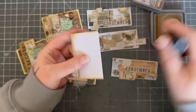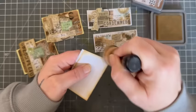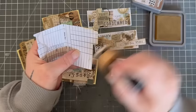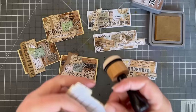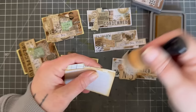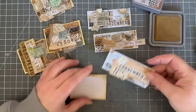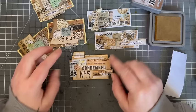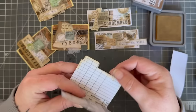So I'm not going to do all of it, I'm just going to do the front, and I might do the inside because you can see that too. And then just pop that back there like that, and then if we just peel off our sticker clusters, stick it on, we have a ready-made little junk journal.